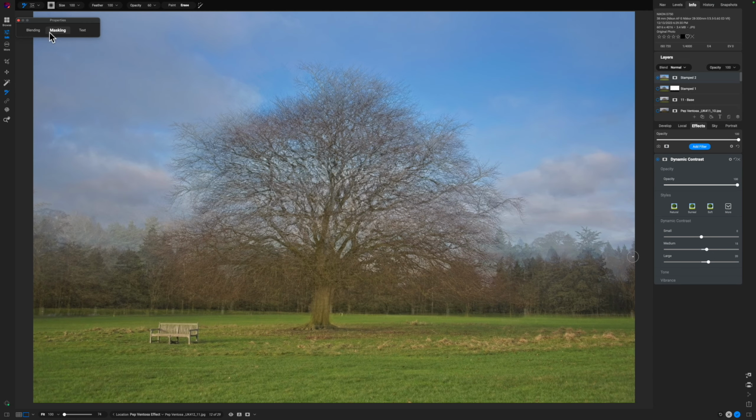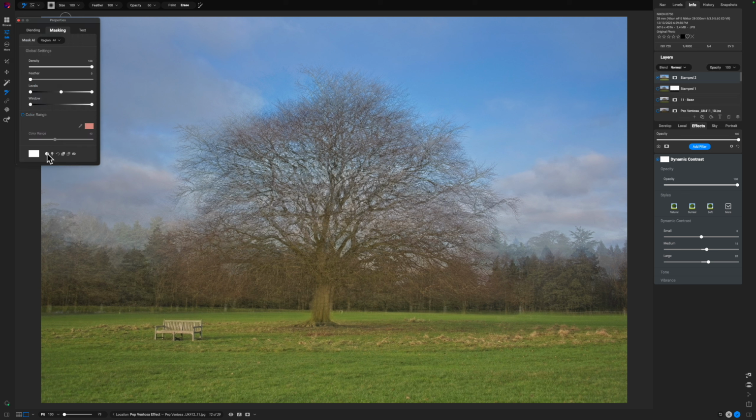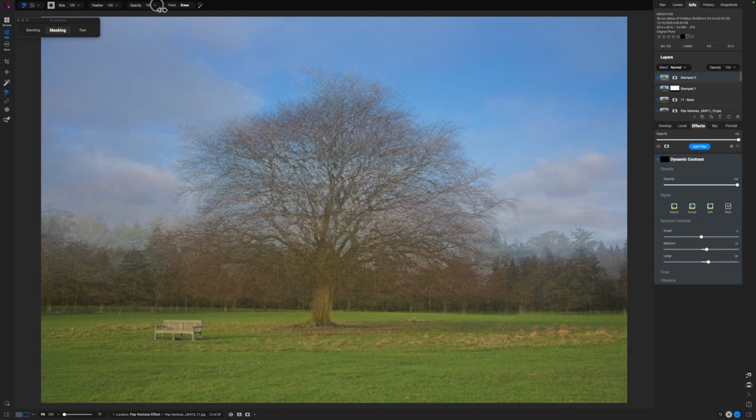So I'm going to click on my properties, come over to my masking. We're going to invert this mask. And I'm going to push my opacity back up to 100%. And I'm going to go to paint, make my brush size a little bit larger, and I'm going to paint this in on the tree, like I said. And you could choose stylistically how you want to paint this in. Doesn't really matter as long as you like it. And I'm also going to come down the base of the tree, and I may even hit these trees over here.